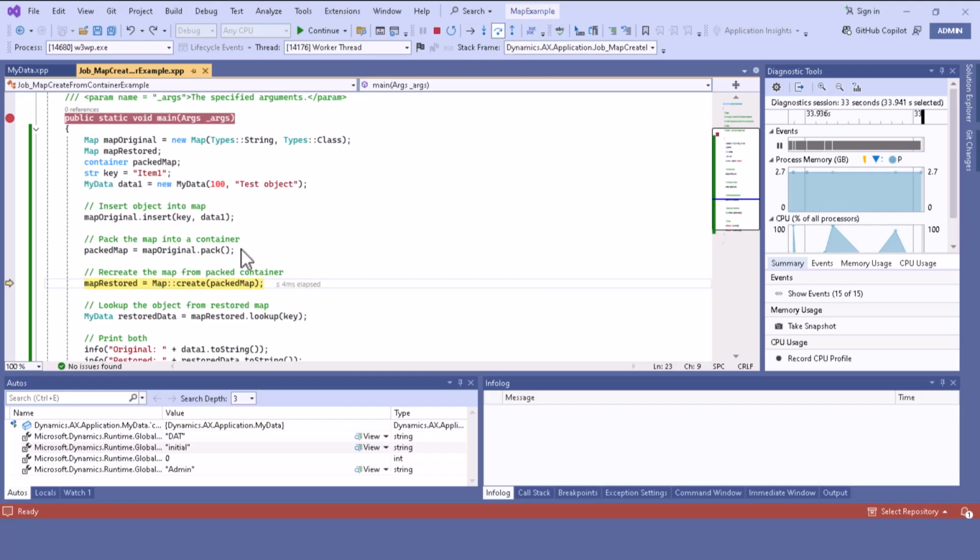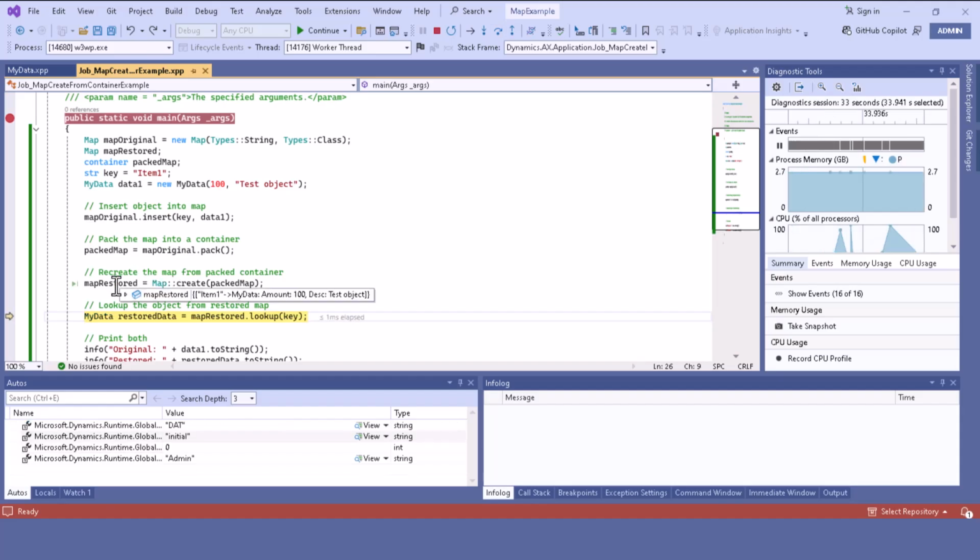I have to click one more time so that it reflects here as well. In this particular map it is giving the key as well as values, and the value is nothing but the object itself, as you can see. In a similar fashion, if you see the original map, the same way it will show the restored one as well.